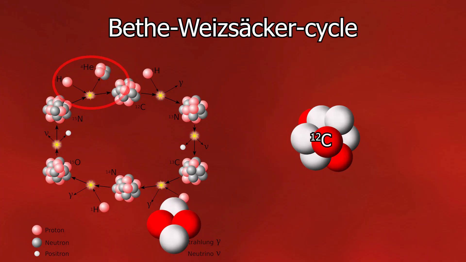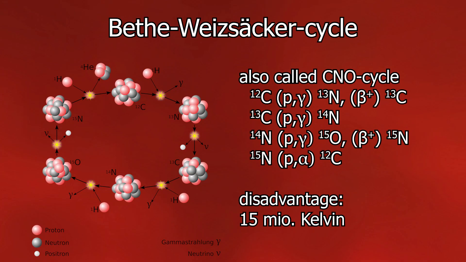Why is this a thing? Pure hydrogen burning takes ages, but once you have carbon, etc, these further elements in the second row of the periodic table, they can act as catalysts for further hydrogen burning. The disadvantage of a self-sustaining CNO cycle is that it needs around 15 million kelvins to operate. This is the reason why the energy output of this cycle has only a small share in the energy output of our sun. The sun's core has about 15.4 million kelvins, which means that the CNO cycle contributes to around a single digit percentage when it comes to energy output.